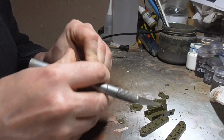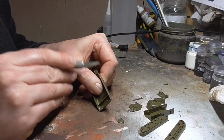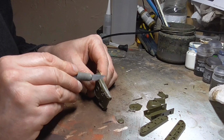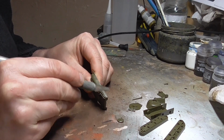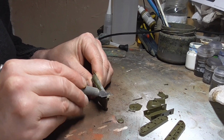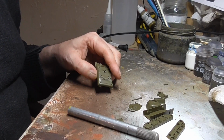And then once I'd clipped everything off, I just cleaned off all the little nubs from the sprue with the edge of a blade. Don't do it too hard here because you will cut through the plastic. It is quite soft, so it's a lot easier just to scrape it off and almost sand with the edge of the blade. Just do that with everything so you know that everything is going to fit together nice and easily.